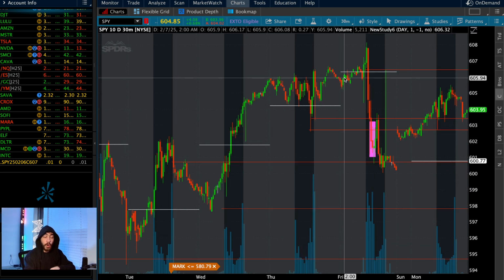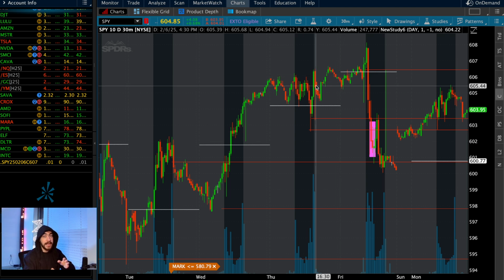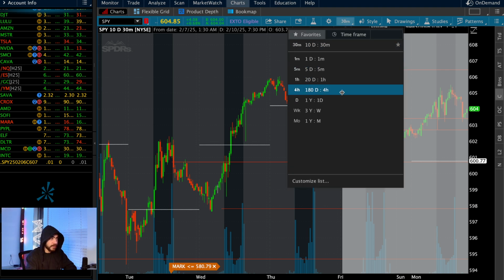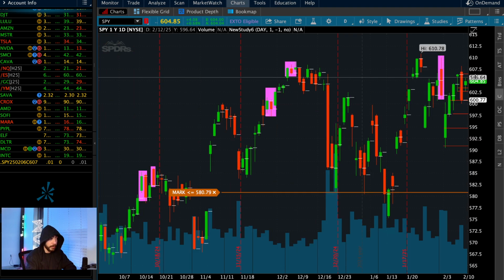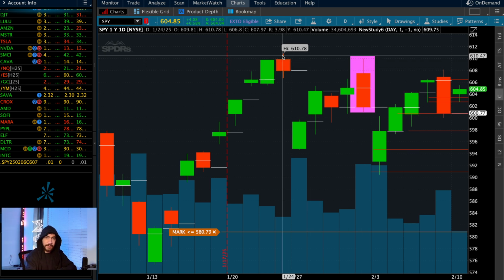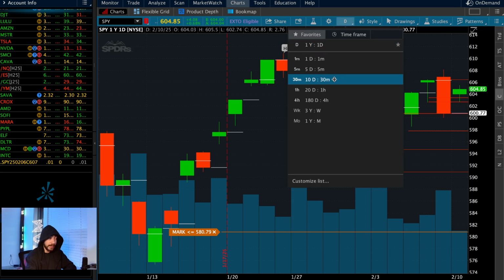So if the SPY is opening up with a gap up, it could potentially be a gap and go, but you have to be extremely careful, because we are at extremely overbought micro levels. And even if we do gap up and it is a gap and go, there's likely going to be good opportunities to buy put options and to go short on the overall market. So in terms of those main opportunities, I would focus on the upper levels. In terms of the upper levels for put options, I would focus towards all-time highs. So I would look into 609 to 610.50, right around that overall zone. If you're seeing red bearish 30-minute candlestick confirmations on a gap up, you can attempt to buy puts.